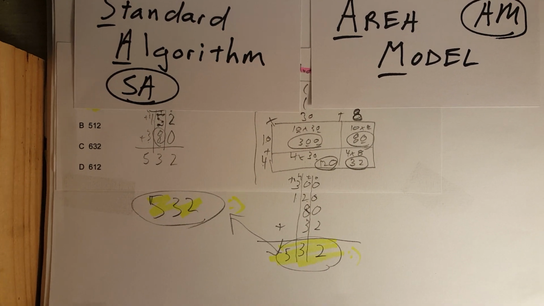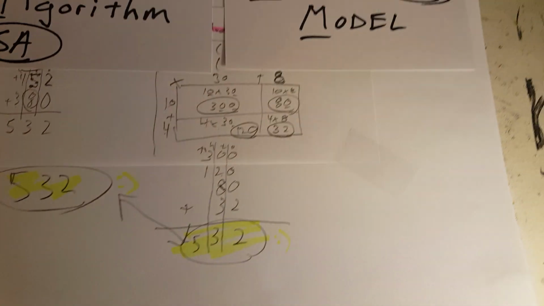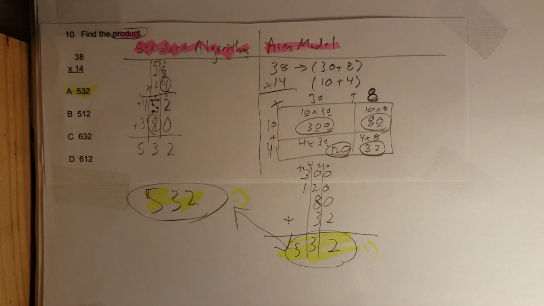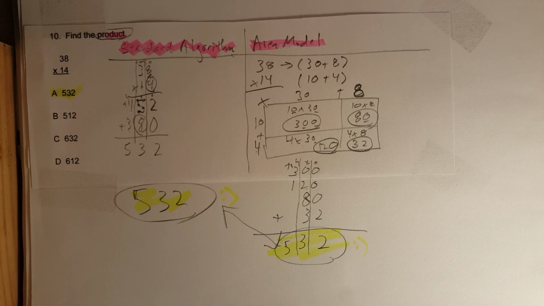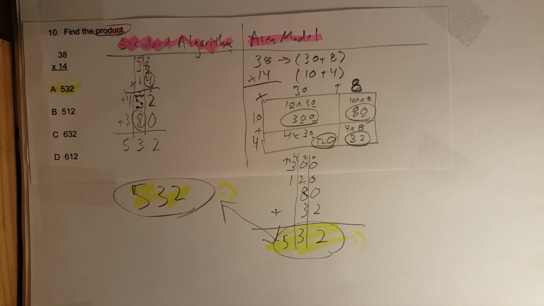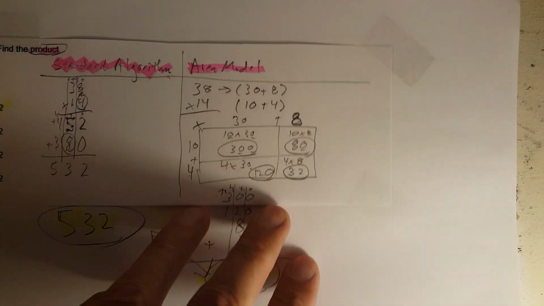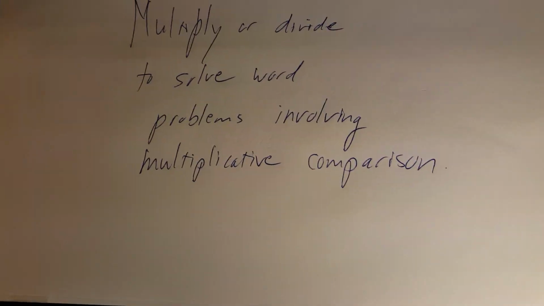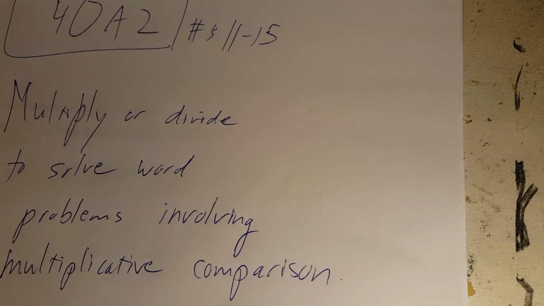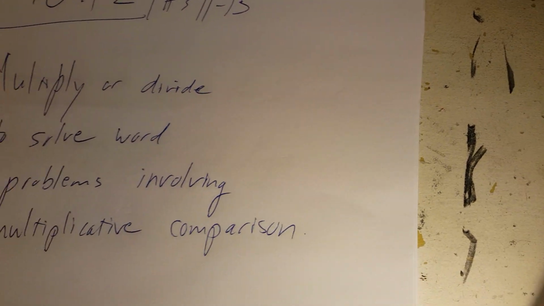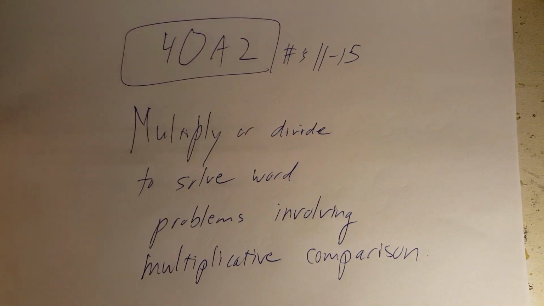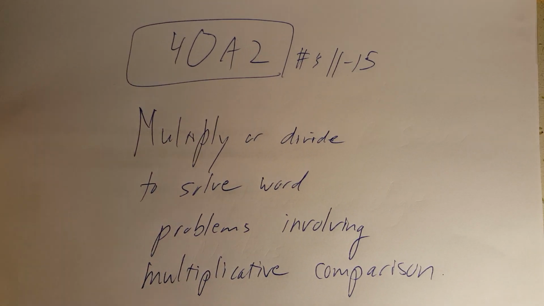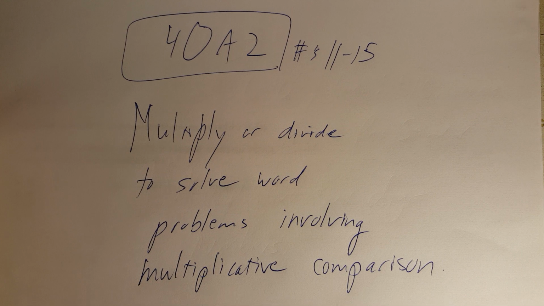And number 10. Remember, with standard algorithm and area model, so let's flip those up. There's number 10. You can do it either way, whichever way works best for you. And even if your teacher showed you another way to multiply, you can go that route. Next standard, moving along. Sorry for the side movement, I'm holding my phone recording this. I know it's not a professional recording studio, but it will allow you to review super fast.